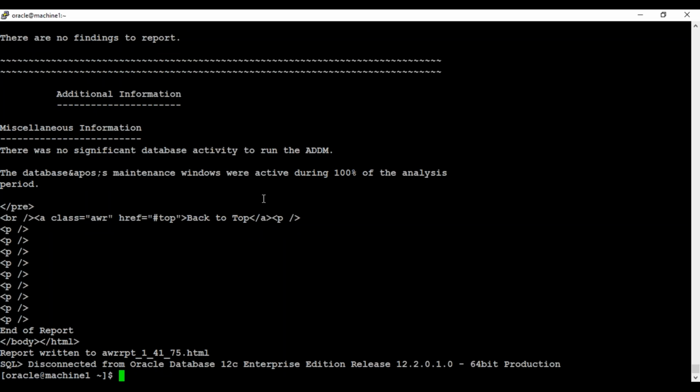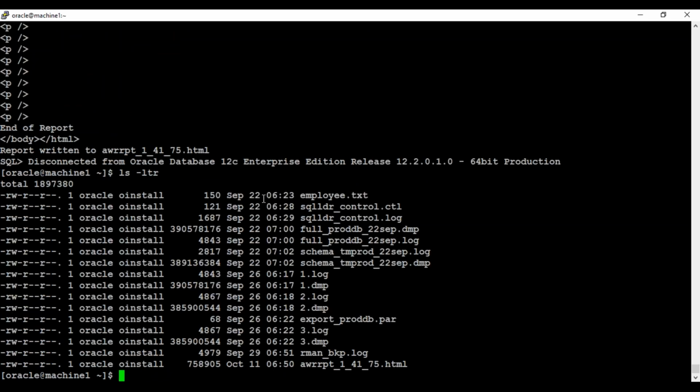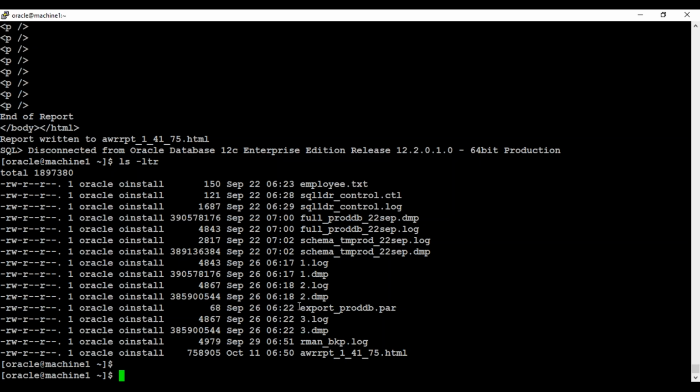Now in PuTTY, obviously we cannot read that report. So we need to copy this to our local desktop with the help of WinSCP.